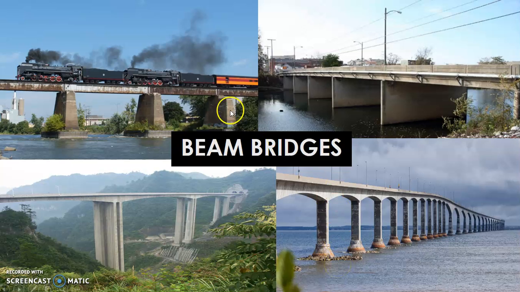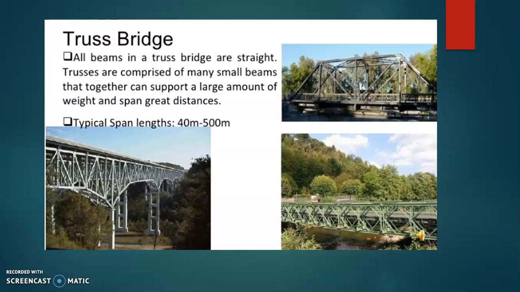So this kind of beam bridge exists in the world for trains and for roadways, and basically this type of bridge will consider very big forces and loads. So that's why it only considers the structural elements that can resist the load. There is no excessive design such as aesthetics or anything else.